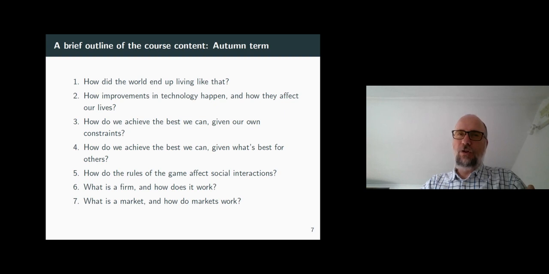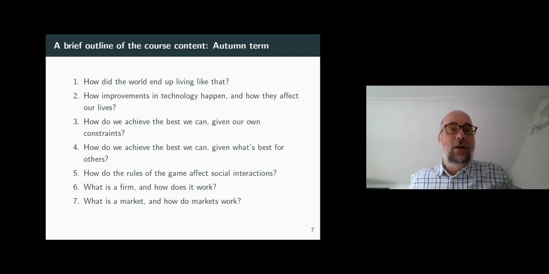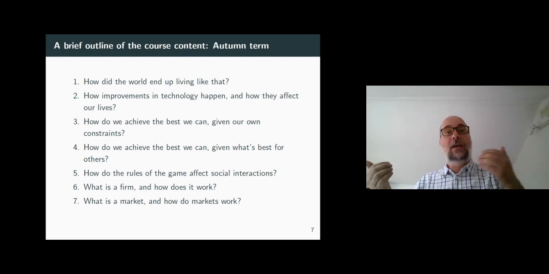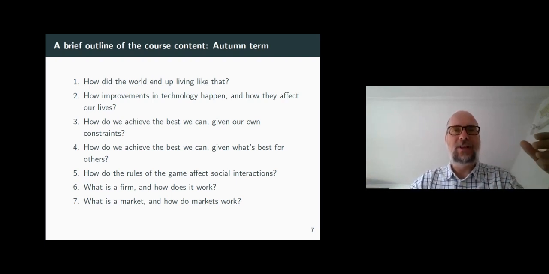But then we'll stop analyzing the individual as a lonely animal sitting on the edge of the forest and exchanging nuts for berries with other human beings. This is not how the economy works. And all actions we take are happening in an environment where others do the best they can as well, right? So we'll discuss how to determine what's best for us, given what's best for others. And this question will be the key to understand the fourth weekly topic.